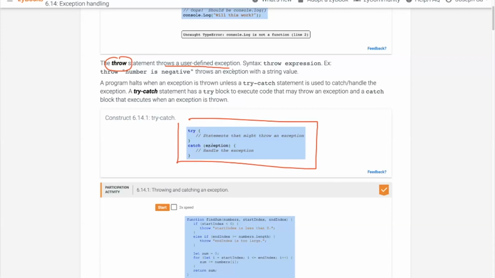In this try catch, there's no throw. So throw, by the way, is throw, not throws. There's a difference between throw and throws. The former is associated with a user-defined exception, a custom exception.